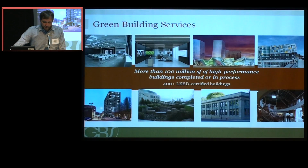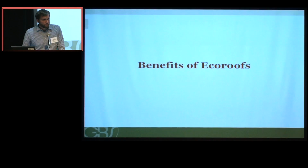I think what I would say is, I don't want to go over what you probably already know a lot about, the benefits of Ecoroofs. As I said, our role in a lot of ways, and I'll come back to this consistently, is within the project team, we work with the owner, the architect, and the landscape architect to identify strategies. One of the things that we often do is what's called an eco-charrette, to think about different strategies early on in the project to identify what's feasible. And then if there is additional investigation needed, we help with that process.